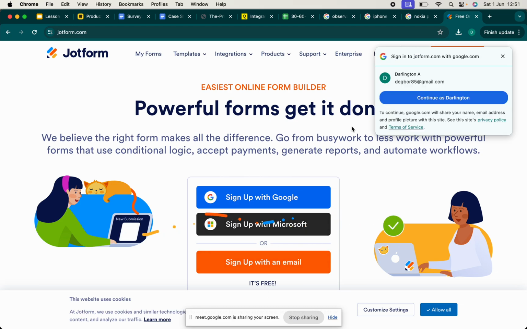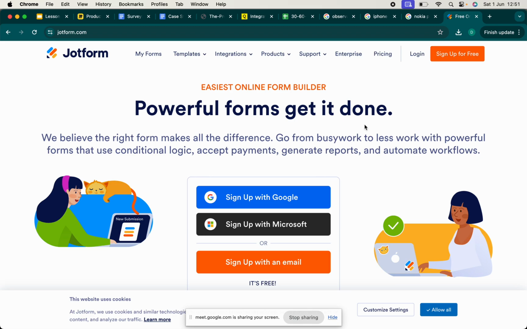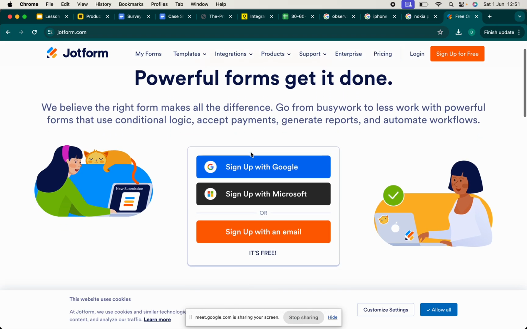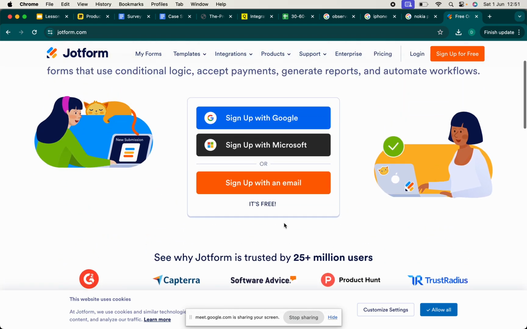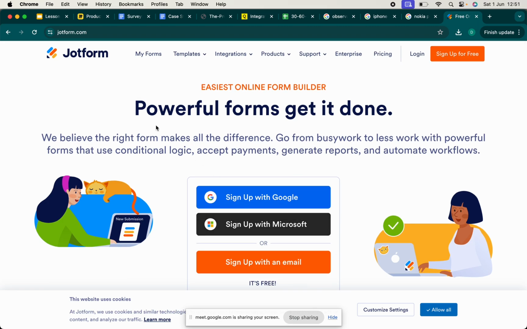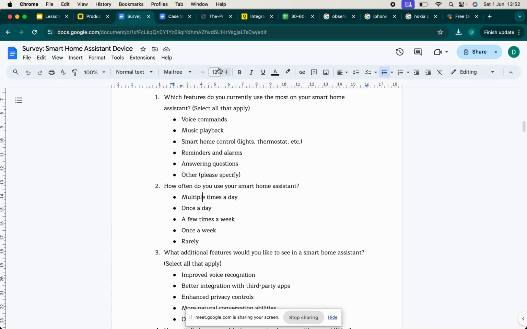It's completely free, of course, up to a certain limit. So I can sign up and create a survey for the purpose of our class. We can do a survey on Google Docs, so you don't have to sign up there.